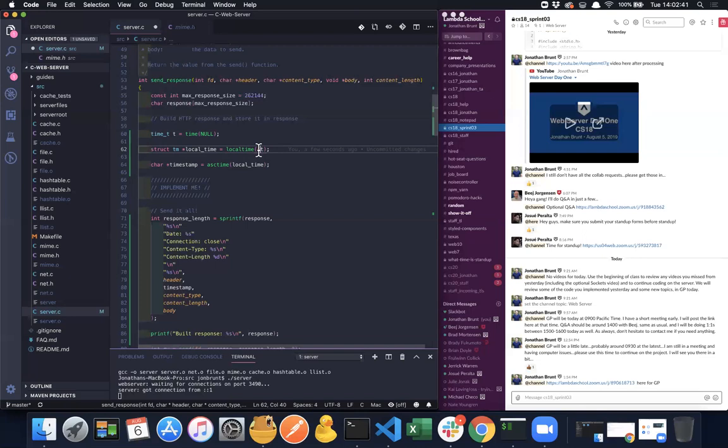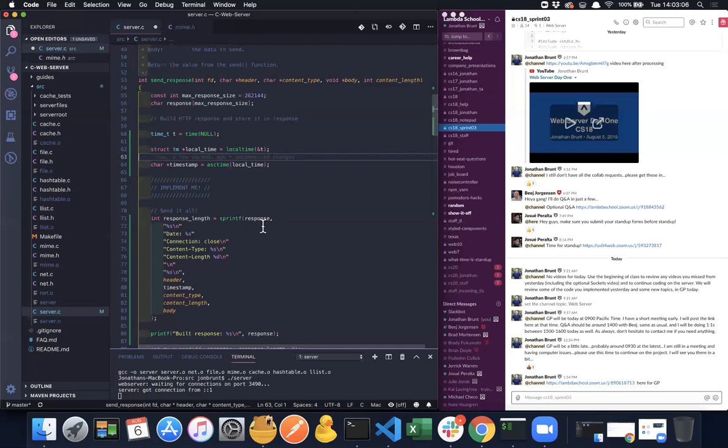Mm-hmm. Okay. Does that make sense? Yeah, makes sense. This gives us an integer. We need this value for the local time, but because this expects a pointer, we just get the address of T here. That's all we're doing.